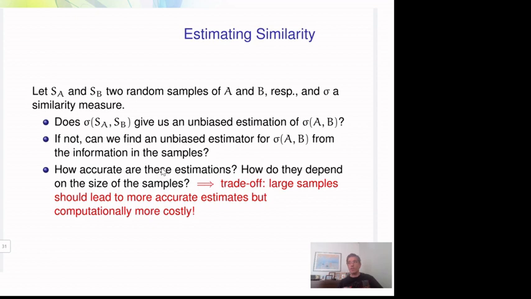If not, can we make some change in the computation so that from the samples we can derive an unbiased estimator for the similarity of A and B? Finally, how accurate are those estimations? How do they depend on the size of the samples? Because, of course, the larger the samples, the more accurate the estimations will be, right? That's quite intuitive.